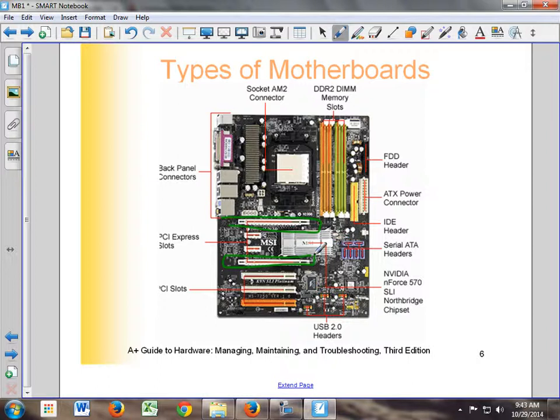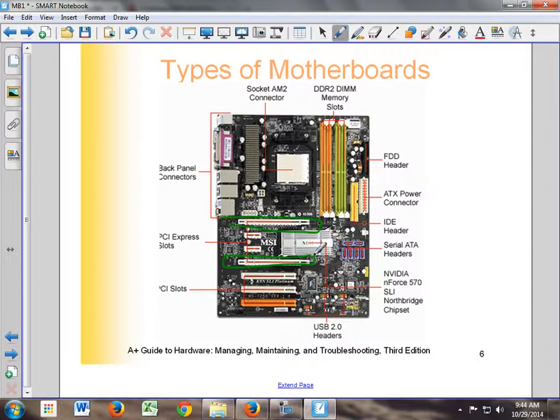Okay. So they all have a latch. You cannot pull it out without going like that to undo the lock on that. So when I look at this, I can always see the longest one, and this is the lock back here. This one has PCI Express 16 or 8, and we'll talk about the different speeds there. But that whole thing means I could get 2 gamer cards in there.